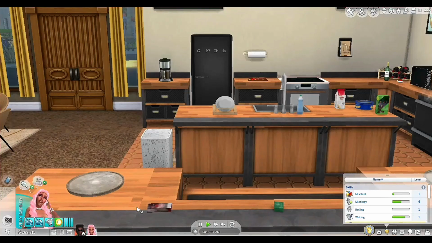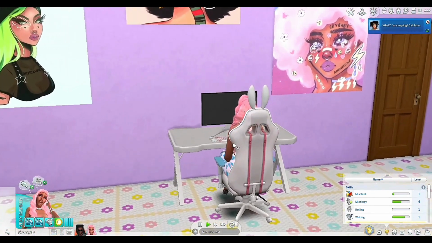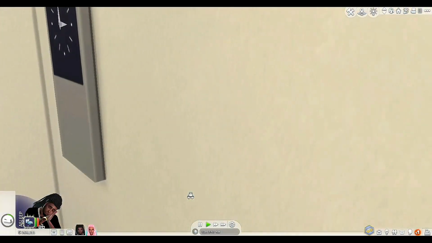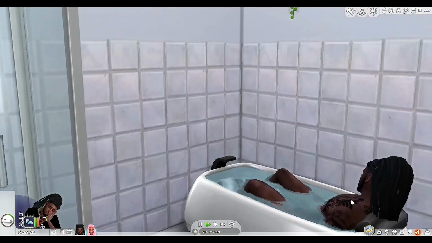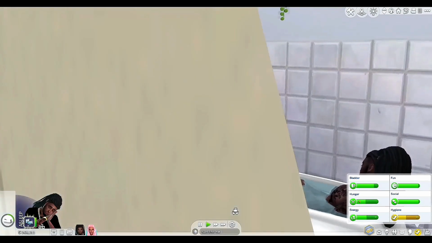Call your other boyfriend. Now I need him to go and show the basement, Omar, that he's sleeping in the tub. UI cheats. Fill his energy up a little bit. Wake up.